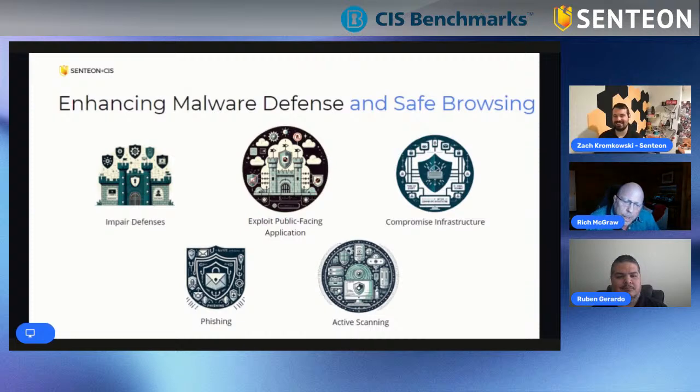Right. And what you'll see from us is more of the same. We continually refine. It's a lot of work to keep these benchmarks in pristine condition as the technology evolves. We're doing a lot in the cloud, Zach. We have benchmarks for the cloud service providers out there: AWS, Azure, GCP. You will see CIS adding additional cloud service providers as appropriate.